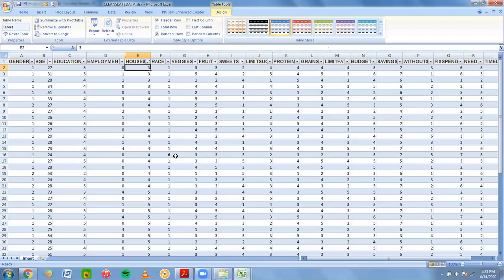Okay? Okay, so that is cleaning up data. Those are my recommendations about how to work with your Excel spreadsheet documents. Okay, so now we're going to move on to how to data sort. So let's say that you had a hypothesis.